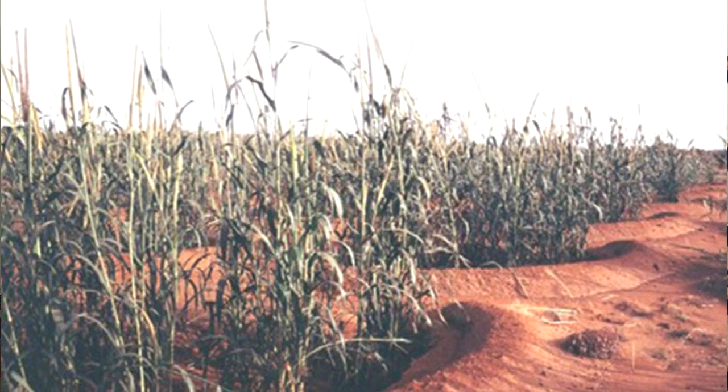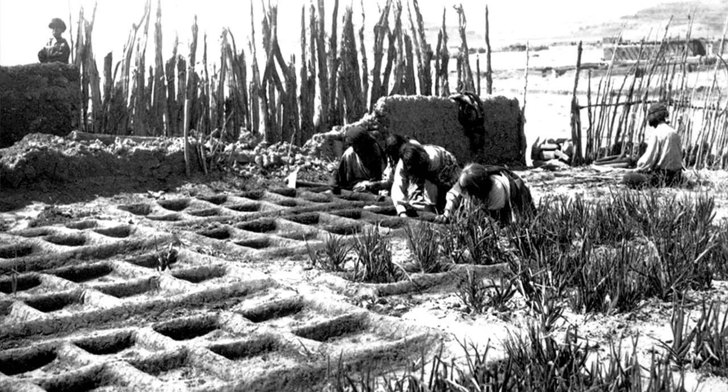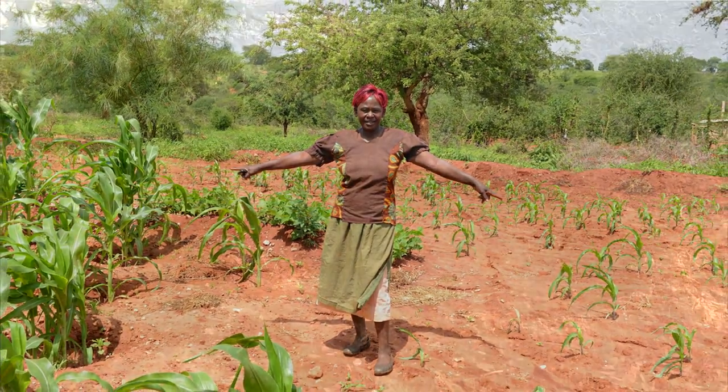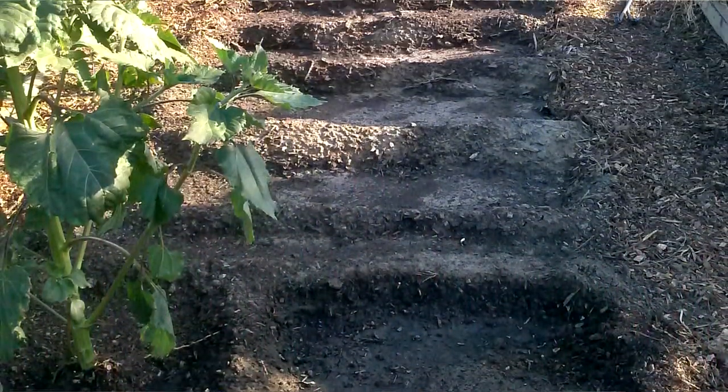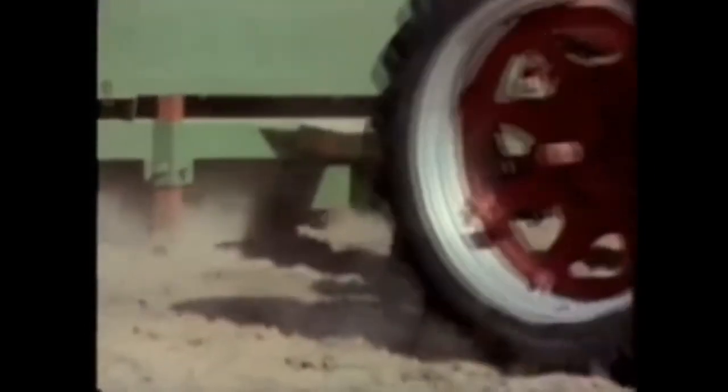Traditional agriculture in many places has used pitting. The Zunis had a form of waffle gardening. Looking through history, we would find lots of examples of pitting ground to retain runoff and increase crop yields in dry areas with rain-fed agriculture. You can also do pitting with machines using cut-out discs. There is also a man named Dr. Bob Dixon who invented a soil imprinter — a type of pitting machine in the U.S. Southwest — and he had a lot of good luck with that. That's the Soil Imprinting Foundation, another example.